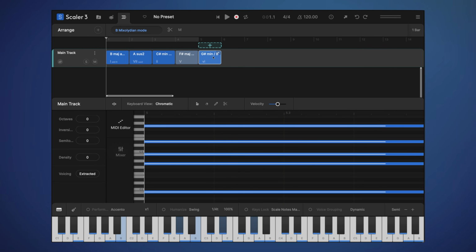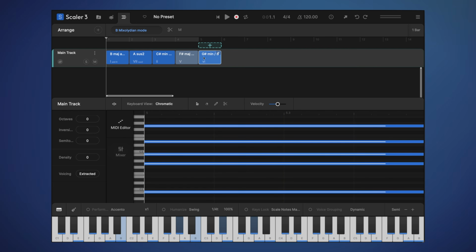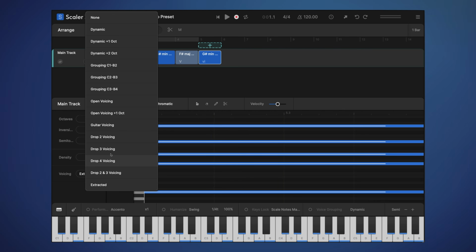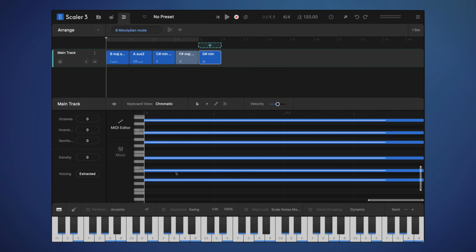So perhaps we'll extract the voicing from another chord, like this very first chord. Okay, I'm going to right click on this guy and choose extract voicing, then move back over to the G sharp minor, and back in the voicing menu, let's again choose the extracted option. However, this time it's pasted the new voicing from our first chord rather than this F sharp chord. That's sounding pretty good. That's sounding like a nice thick chord. Maybe even a little too thick though.